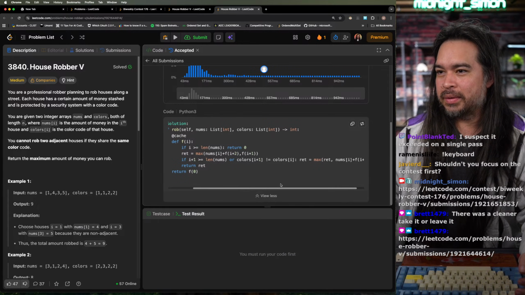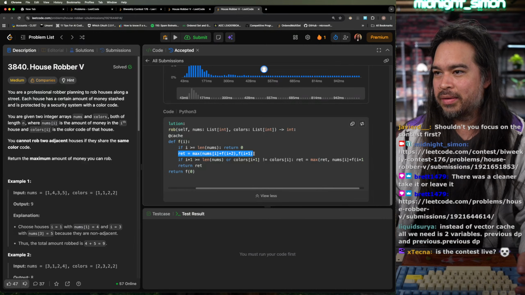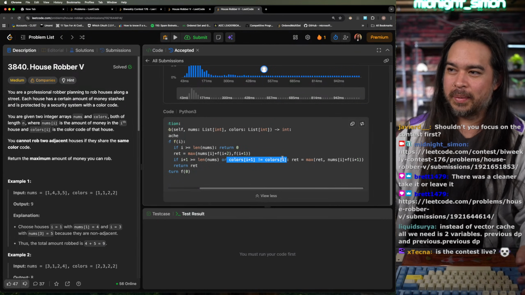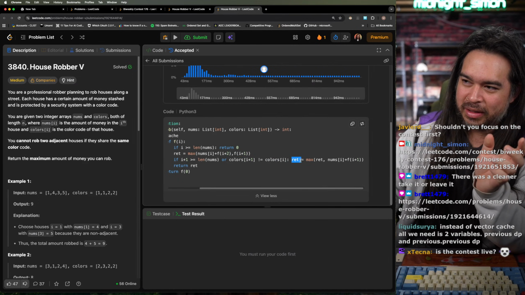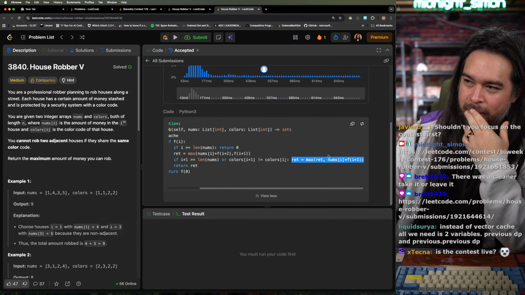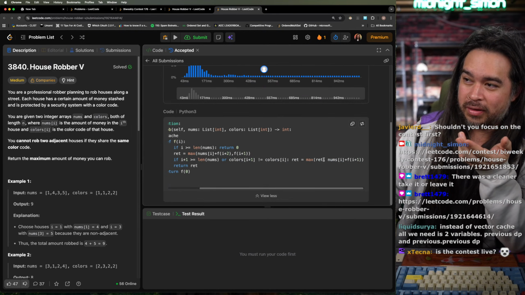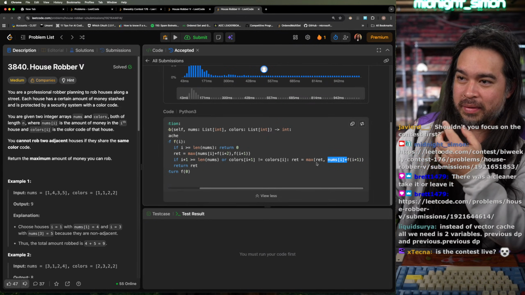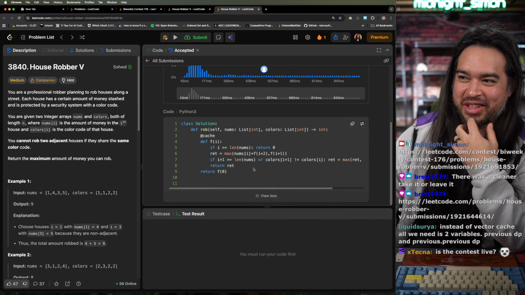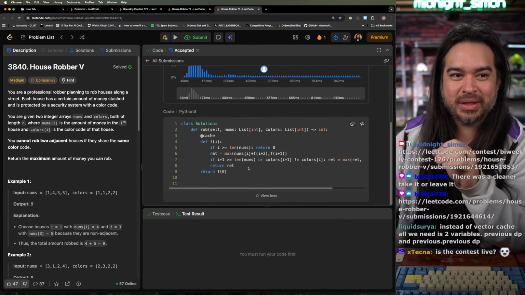So, all right, you just start from the beginning, and it's the maximum of the current number or there, and then, oh, I see. Wait, so if the colors are equal, then the answer is just that or the next one. Interesting. Yeah, I couldn't think of a nice way to do it in one function.